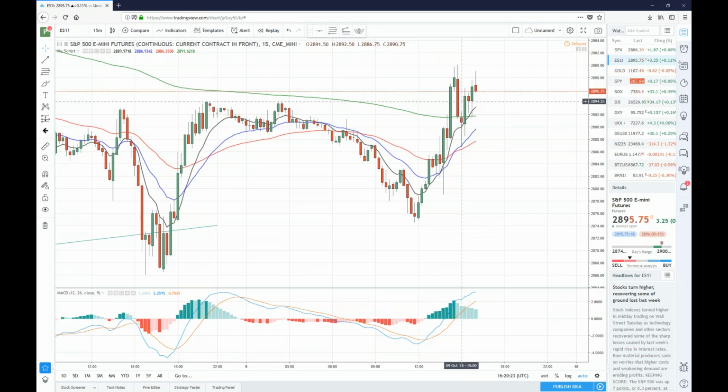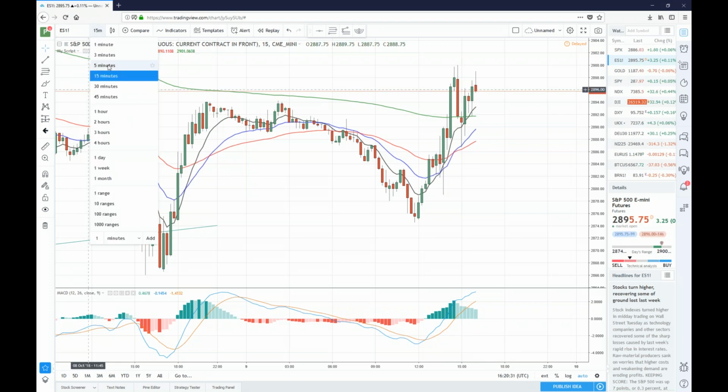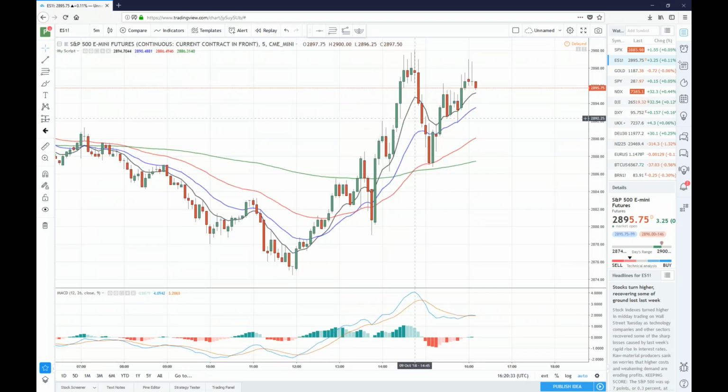I want to understand what the big picture is telling me, what the weekly chart is doing, what the daily chart is doing. And then I'm looking for potential opportunities. And let's have a look at the 5-minute chart. And you can see price dropped down way below here.